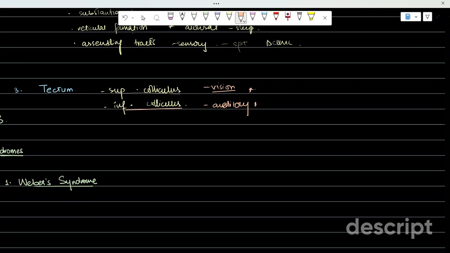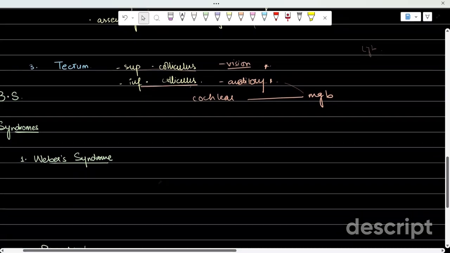and the inferior colliculus relays the neuronal signals from the cochlear nuclei to the medial geniculate body, which is present in the thalamus. So in thalamus, the medial geniculate body was associated with hearing. In midbrain, it's the inferior colliculus. These two are related as well. However, here the superior colliculus related with vision is not associated with the lateral geniculate body directly. It's responsible for the head movement and eye movement towards the visual stimuli.